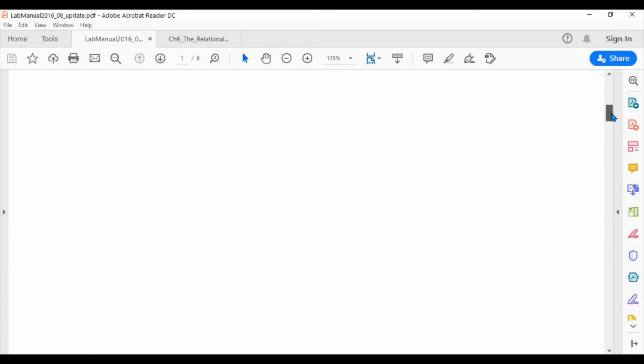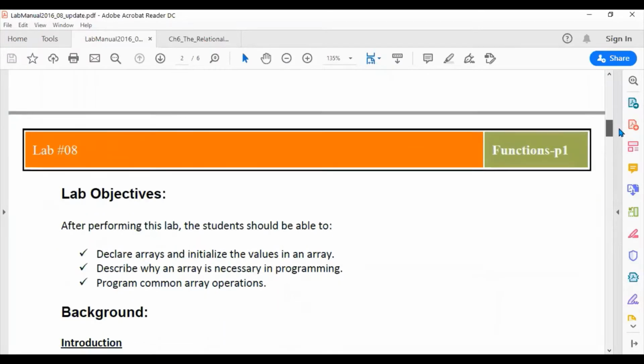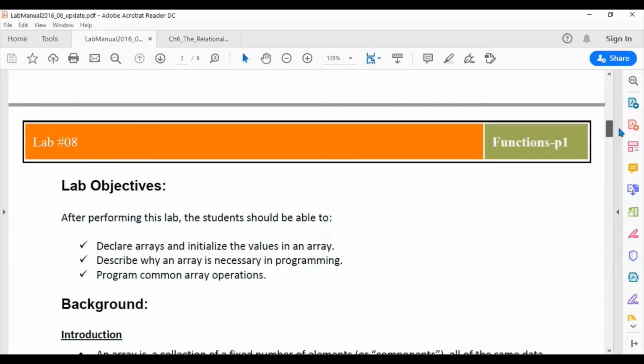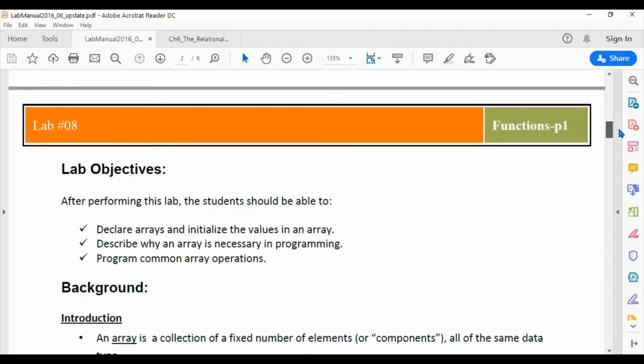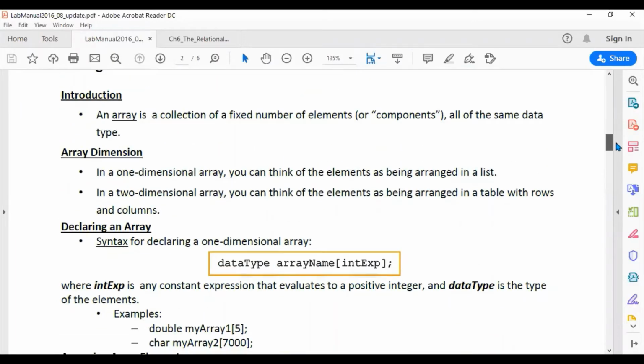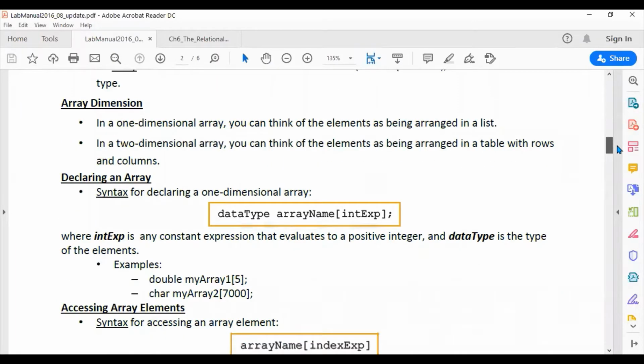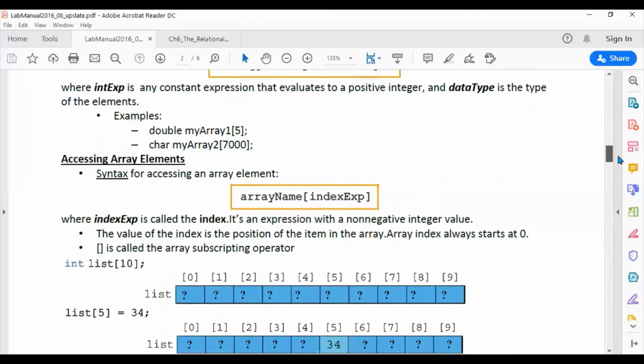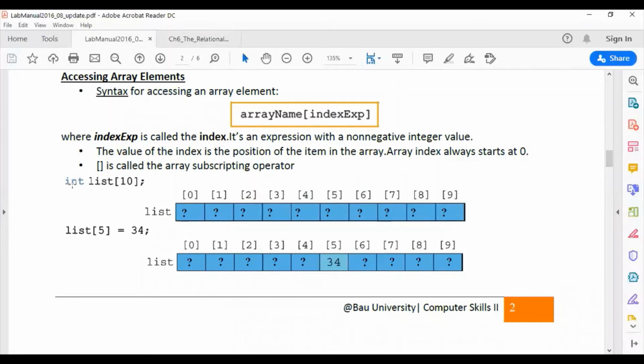So let's start our lab with the theory and correcting assignments. Then we take the second part practically using the compiler. Everybody took arrays in the classes, in the lectures, and we know how to define an array. For example, when we say int, the type of the elements of the array, list is the name of the array, and 10 is the number of elements in the array. So we get this inside the memory. This is not on the screen, it will be in the memory.